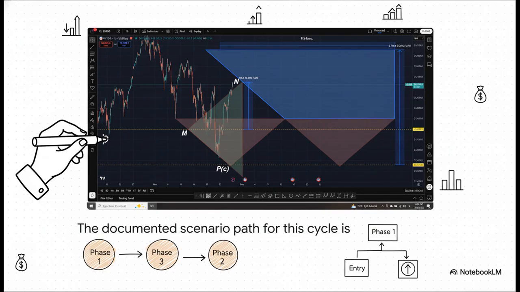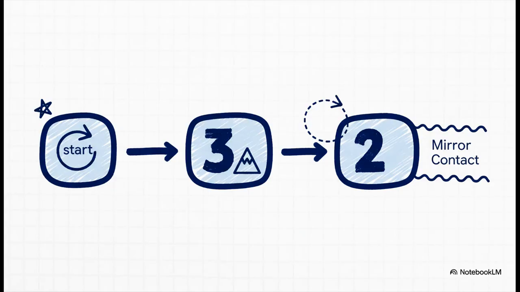This highlights something important about the model. Those phase numbers are just labels for events, not necessarily a strict 1, 2, 3, 4 chronological order. So just to be super precise, the cycle's current state is what the model calls phase 2. This phase is defined by the price making contact with something called the mirror delay line. And as we've just seen, this event happened after the end-level event of phase 3.